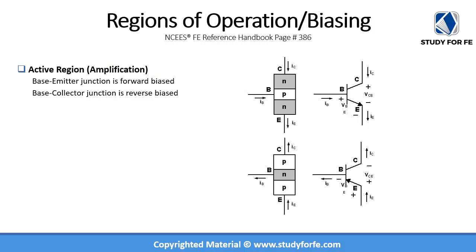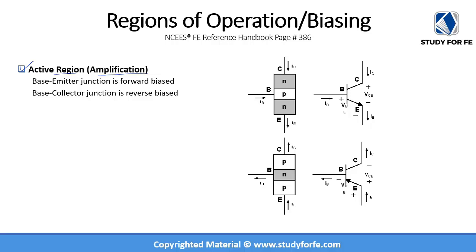So the mode of operation that we are interested in is the active region, or the amplification mode, because the diode itself can also act as a closed switch and open switch. Now there are different types of controls. Some electronic switches are fully controllable, some are semi-controllable, and the diode is a type of switch which cannot be controlled essentially. You can close it or open it based on biasing, but that's a separate topic which we will touch upon later in this course.